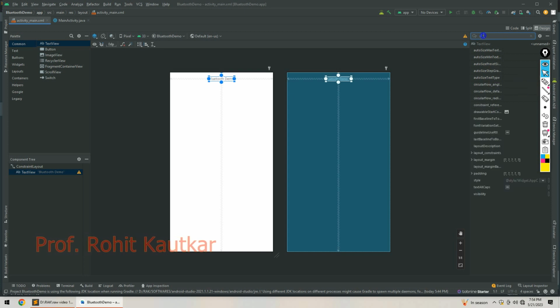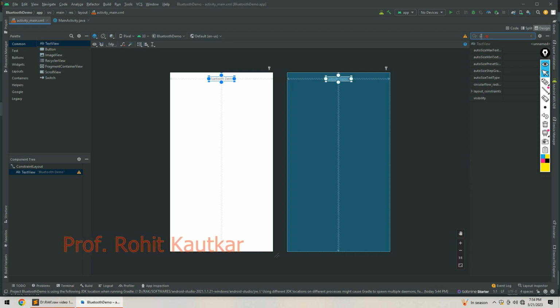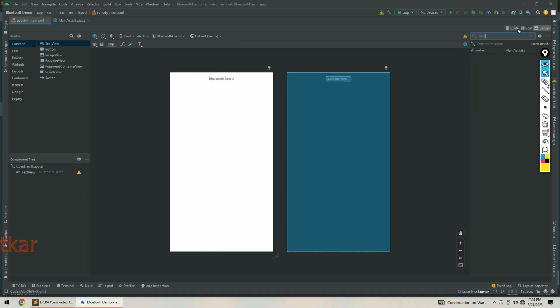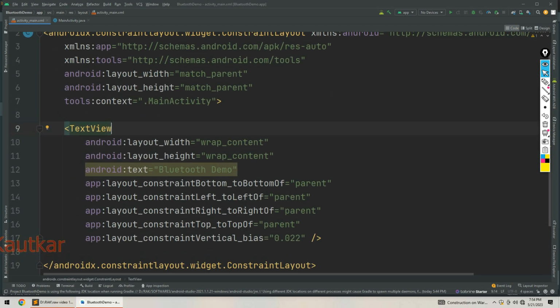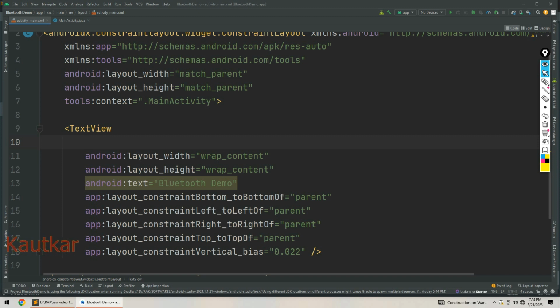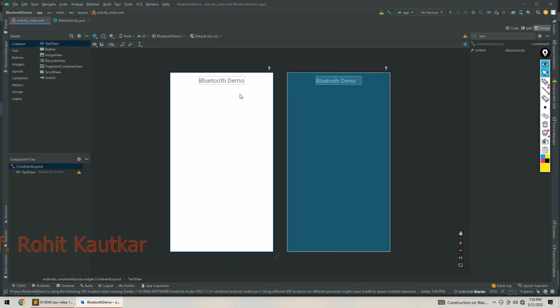Then next to that we will change the size of this text. So I will go to code. Here I will specify the size. Okay, so this is how it is looking now.